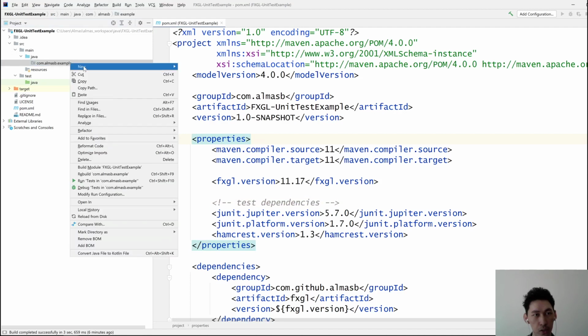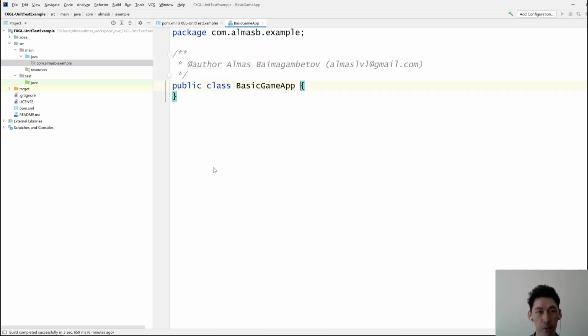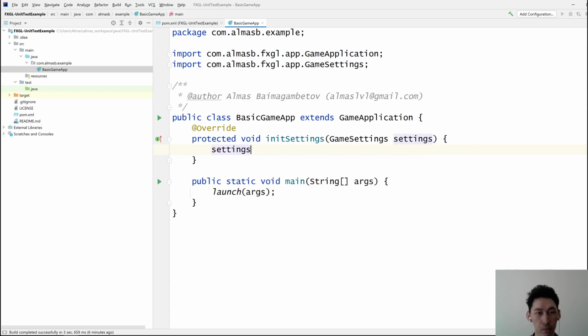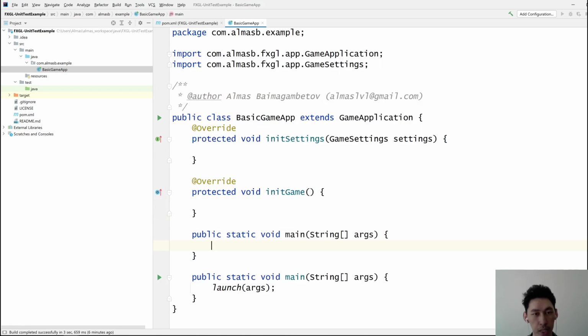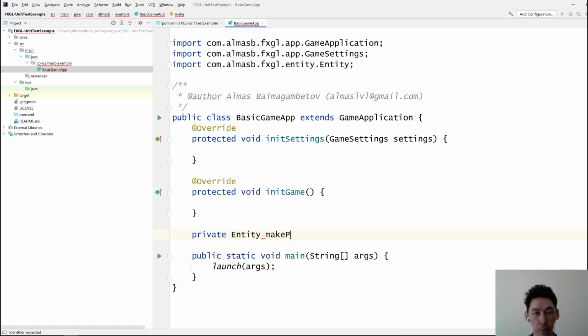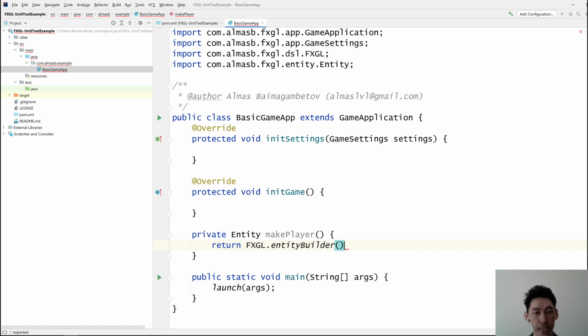Right, so let's just quickly build a demo so we can run, and then we'll see what we might turn that into. Let's go with basic game app. Well, actually, I don't think we need any settings. So the game is going to be quite simple. We're going to have a rectangle, which is controllable by the player. And it will allow us to move around the level and collect some so-called coins. Once we collect the coins, I think they'll allow us to break the barrier. How about that? And then we can easily test the barrier breaking.